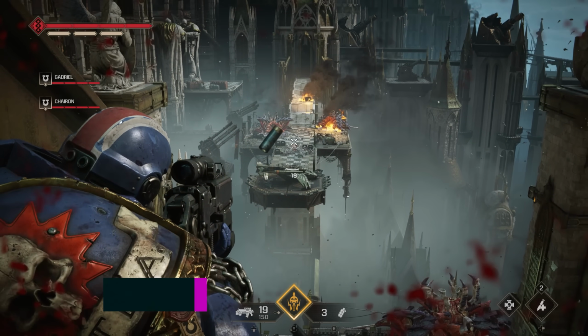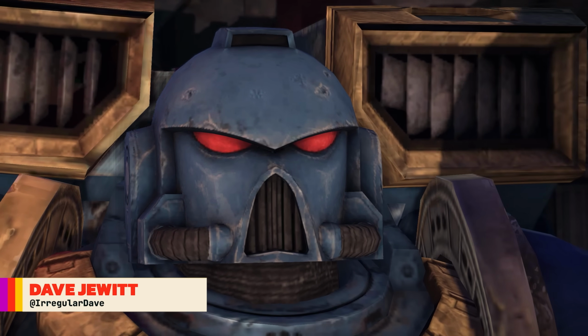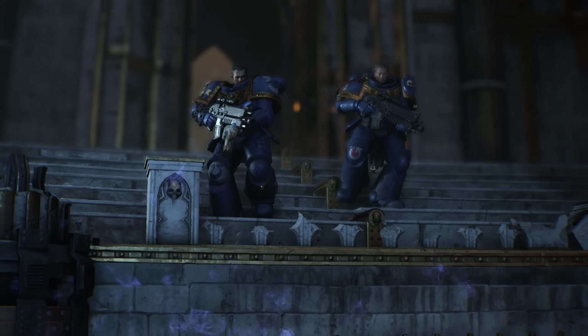The world of Space Marine 2 is absolutely packed with details, Easter eggs, and references to the Warhammer 40,000 universe. Being a huge Warhammer fan myself, I wanted to compile a few interesting details and secrets that I've found so far.